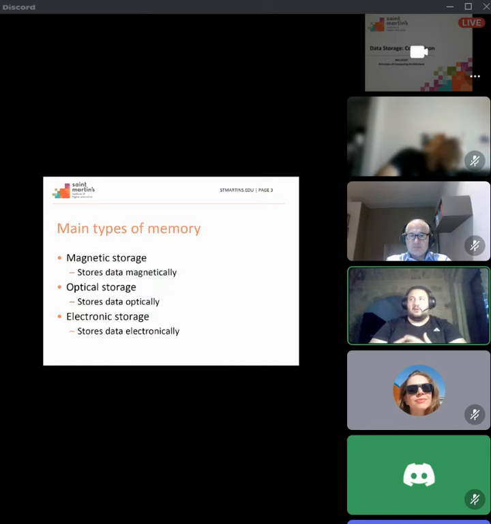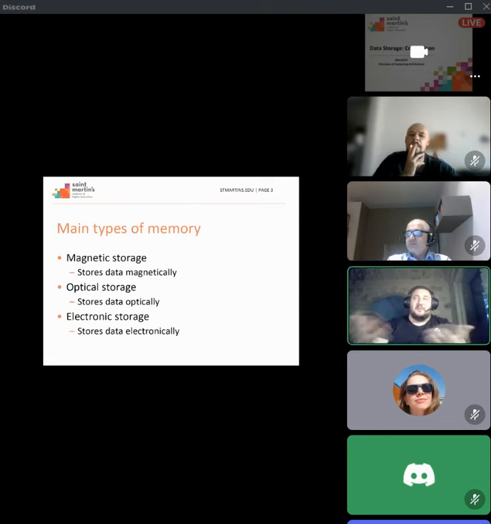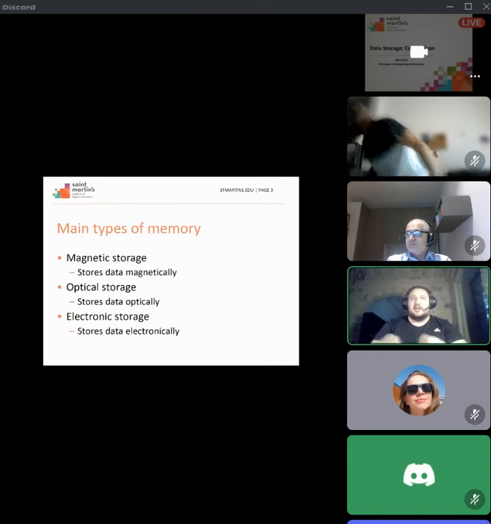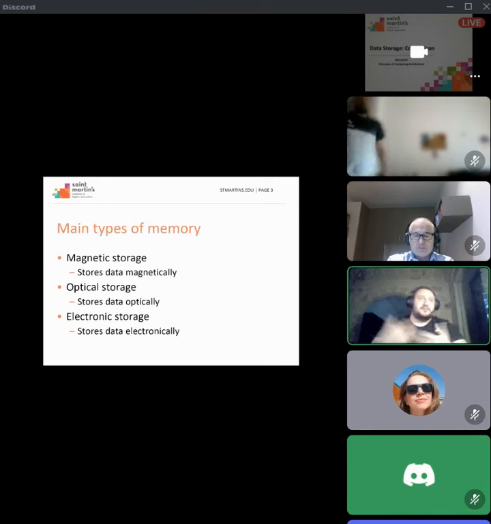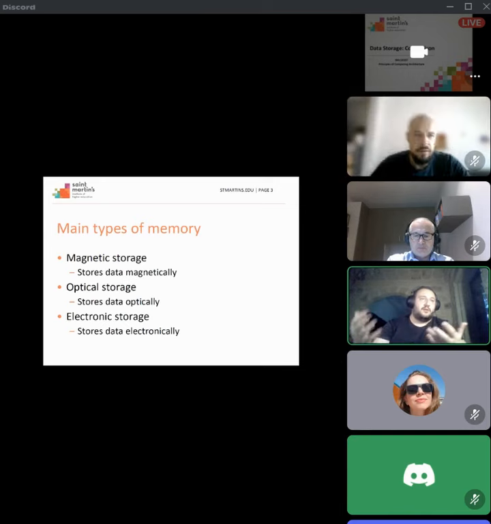So let's start off by stating the bleeding obvious. When we talk about a magnetic storage device, essentially data within those devices are stored magnetically. So different polarities in a magnetic material will allow you to store the ones and zeros that you would require for your data.